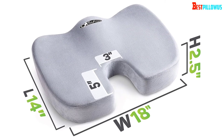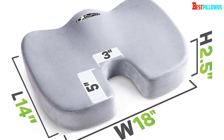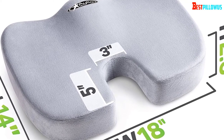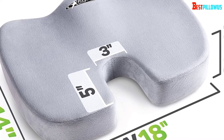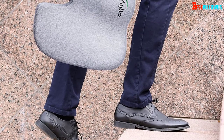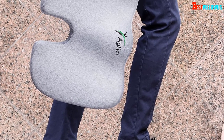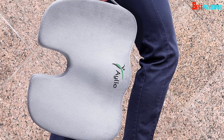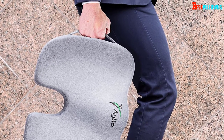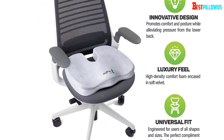The only other flaw with this model is that the cover can get a little hot. However, the cover — which is made of velvet — is super hygienic, really soft and cozy to the touch, and fully removable to be washed in your washing machine whenever you need to. It comes with a non-slip base, easily gripping onto things like office chairs, and it even has its own carry handle. All in all, a highly impressive coccyx cushion with a lot of plus points, a universal fit, a cozy cover, and plenty more besides.